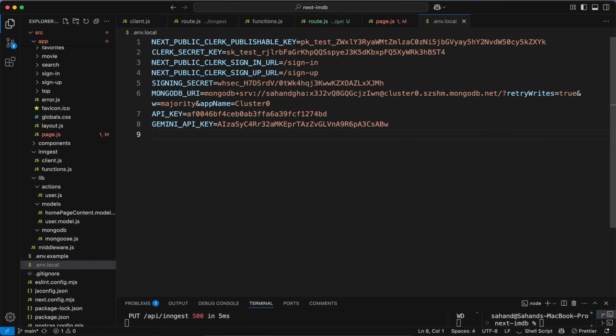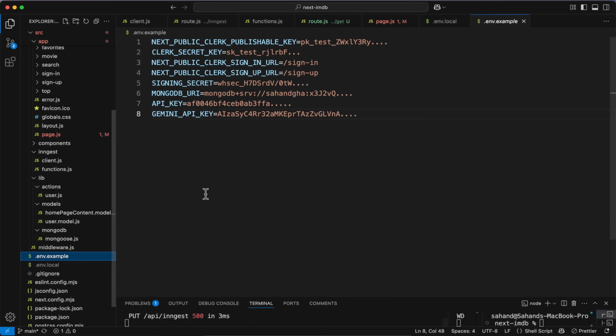So I want to create a variable called URL, and this is going to be http://localhost:3000. Let's add this one to the example as well.